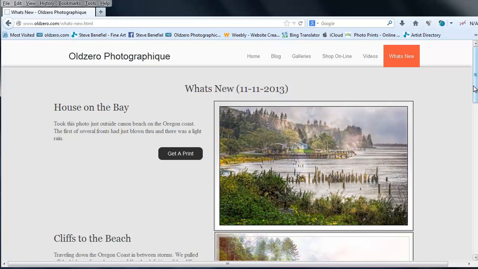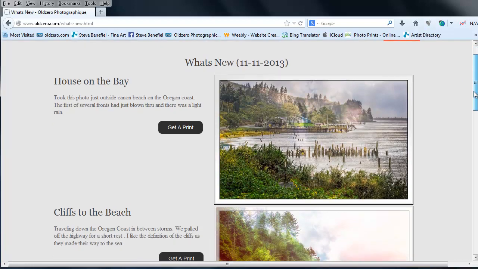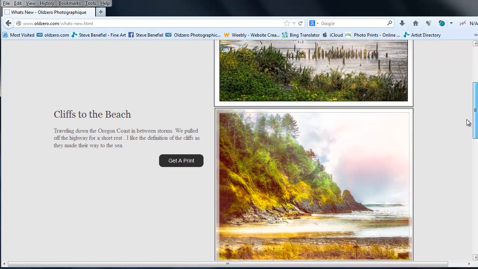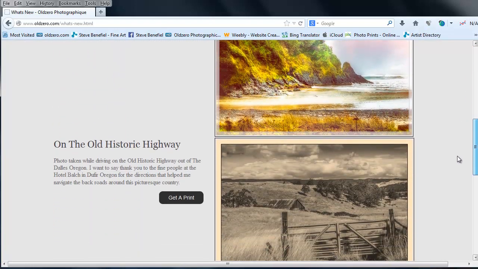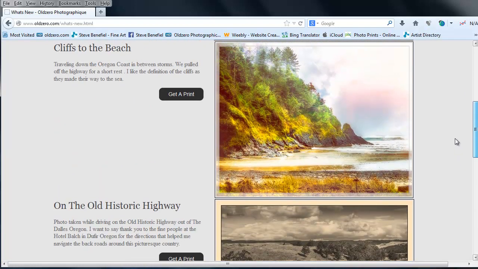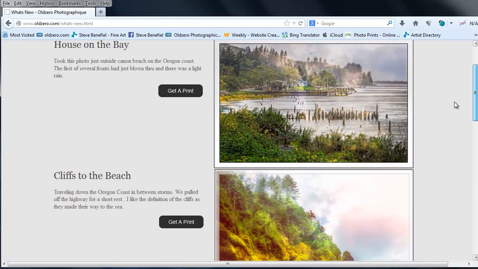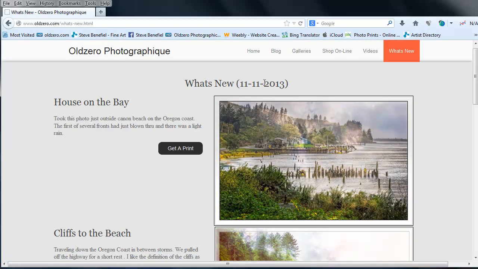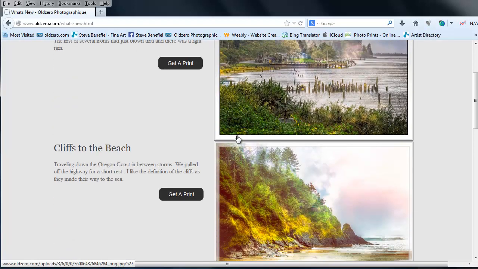So what I do is I'll look through them, and I find it kind of nice to be able to separate the old stuff from the new stuff, so it makes my browsing a little easier. So this is as of 11/11, which really makes it old stuff because I think it's 11/14. But it's laid out exactly the same way as the other galleries.